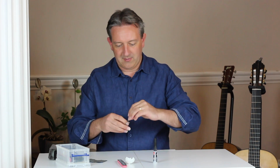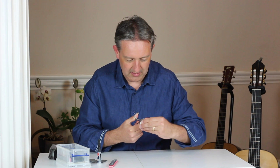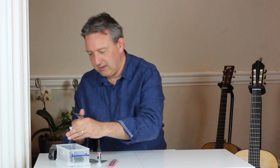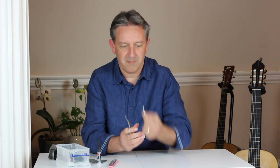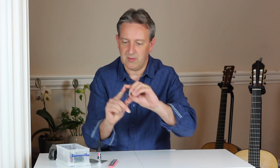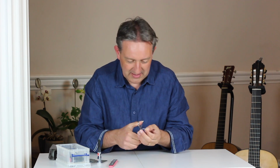So first thing you need to do is cut a piece out of a ping pong ball. Something like that. Okay. The next stage is to cut the shape of the nail there at the tip of your finger, and each tip has got a different size, as you'll grow to learn if you adopt this technique.